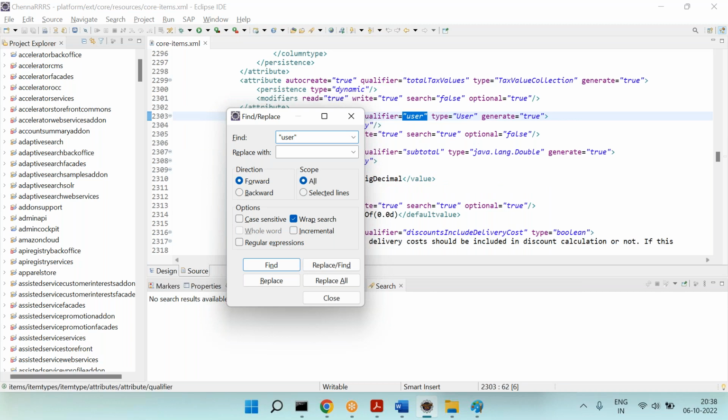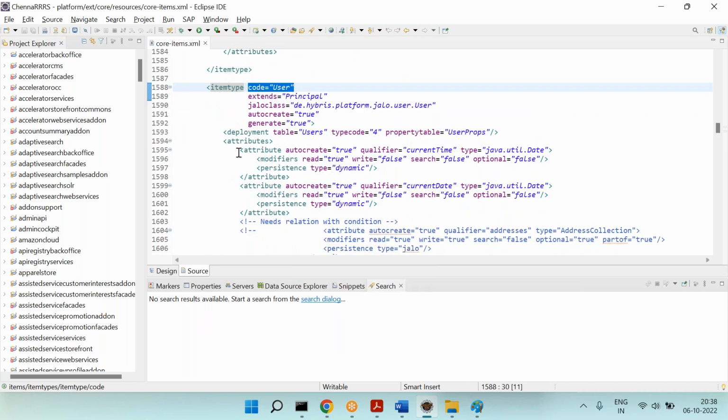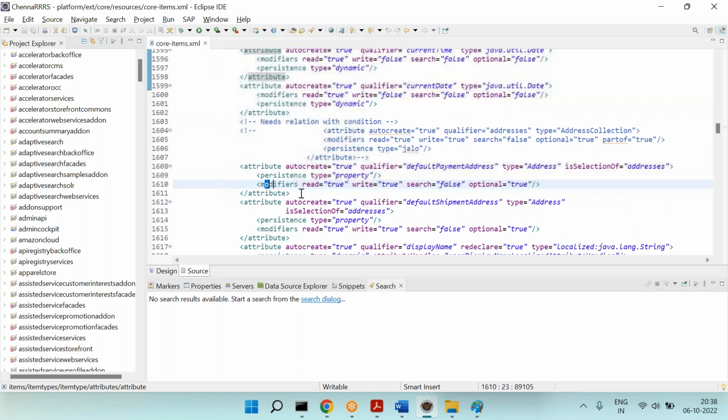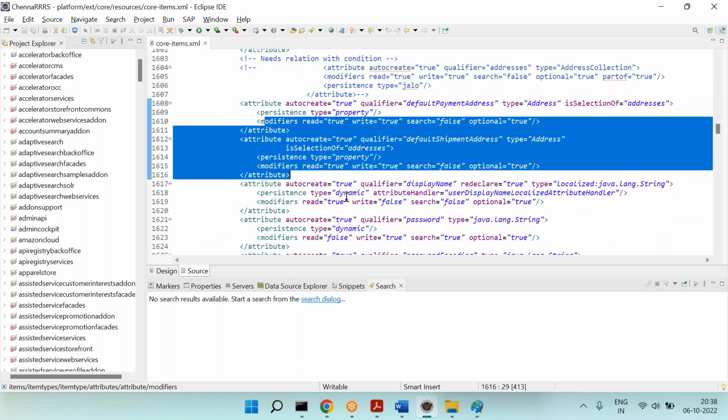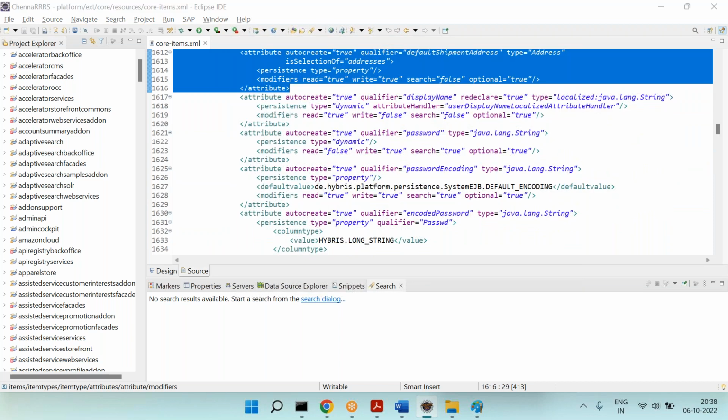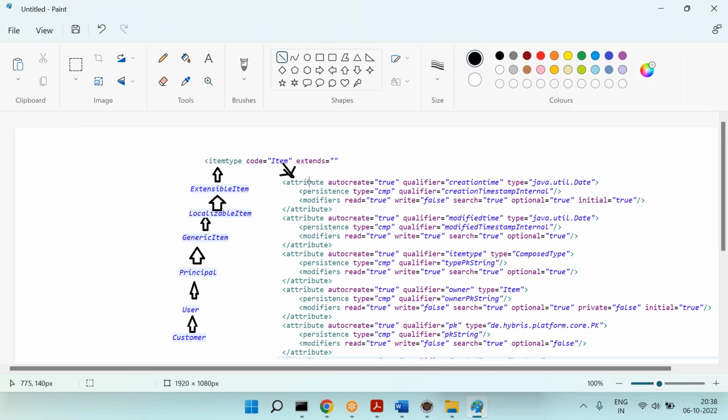Let's observe in the user. In the user, do I have creation time, modified time, all those things? No, we don't have it. So these are all coming from the parent called item. So therefore, item has this creation time, modified time, owner, PK and all, and those are all inherited for your corresponding child types.